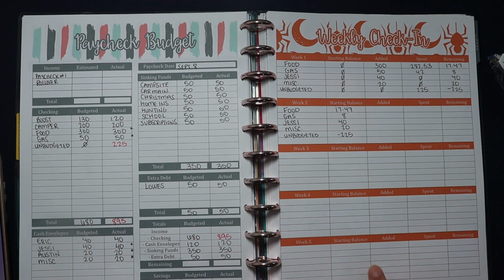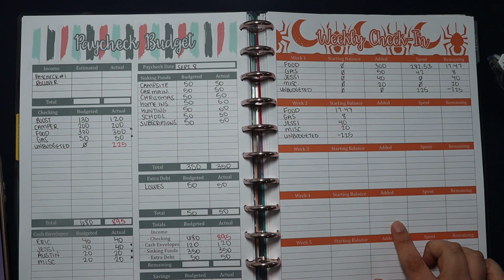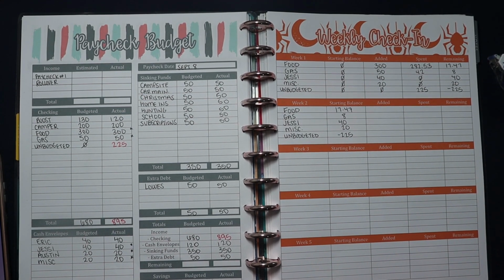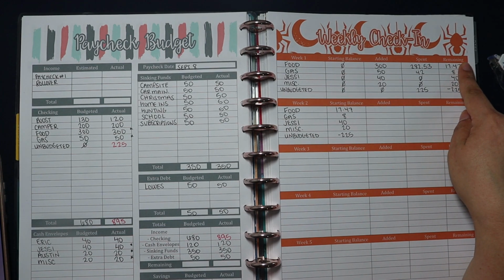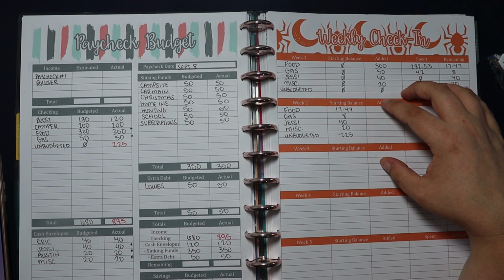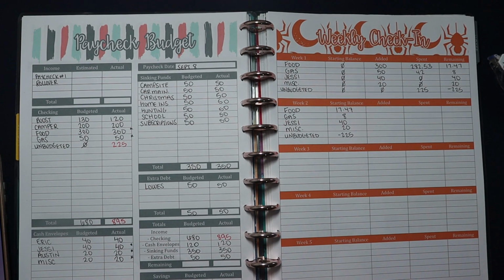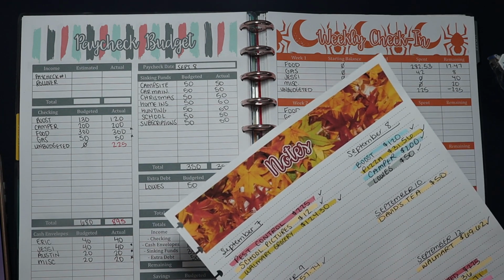I definitely like the design. I'm so excited for October. So be on the lookout for new printables coming to my shop, hopefully by the end of this week. I'm working on the listings now. I just got a little backed up with the first week back to school with my son and soccer season and everything going on. So be patient. They're coming, I promise. You're going to get all of my budget printables, including this new weekly check-in, in this fun Halloween theme. And I'm also doing a second theme, which is more autumnal with these pretty leaves.